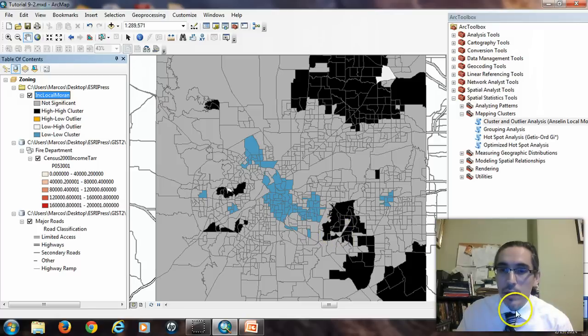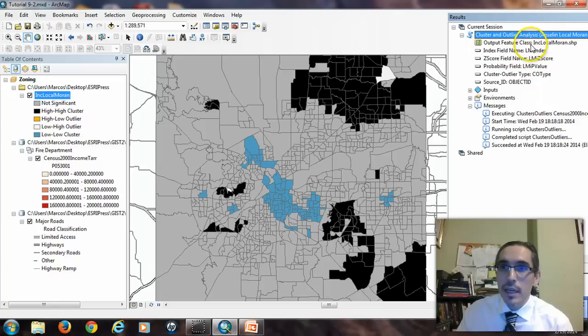Okay, so it ran. We got a nice clean result, green check mark, which means there were no concerns with this data set. You can always click on it and it shows you the results of that process in terms of what it produced. But in this case, the results are demonstrated to us. So what we have here in the output is the computation of the areas that showed significant clustering as well as outliers. Just like with the point data, gray areas represent areas that weren't significant. They didn't show any statistically significant tendency, or they weren't statistically significantly different from a random arrangement of values that you would expect if you were to reassign the attribute values across this area randomly.